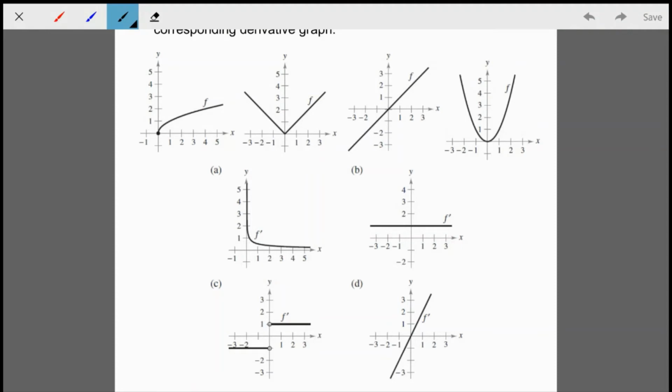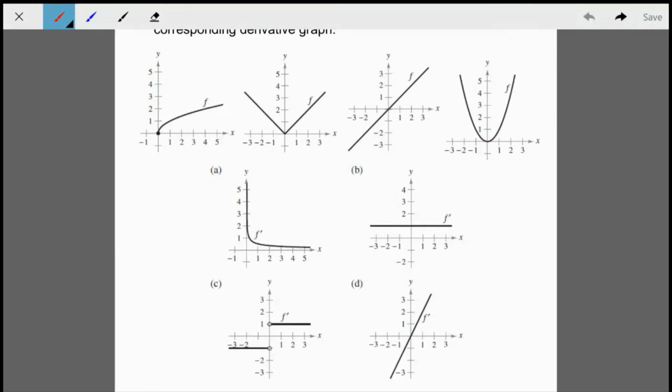So when I look at that first function graph, I'm thinking about the fact that that function is always increasing. Since that function is always increasing, that means I should always have a positive slope. That means the y values always need to be positive. Well, looking at that, I've really only got two options here, either A or B, right? Those both have y values that are always positive.